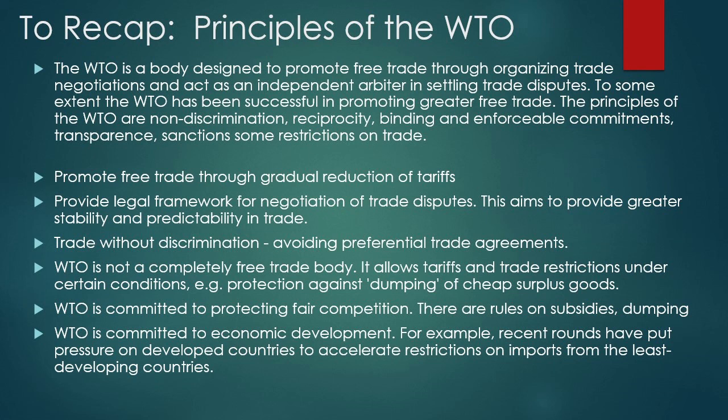It provides a legal framework for the negotiation of trade disputes. This aims to provide greater stability and predictability in trade. In seeking trade without discrimination, it avoids preferential trade agreements. The WTO is not a completely free trade body. It allows tariffs and trade restrictions under certain conditions, for example, protection against dumping, as suggested before, of cheap surplus goods. The WTO is committed to protecting fair competition. There are rules on subsidies and dumping. The WTO is committed to economic development.